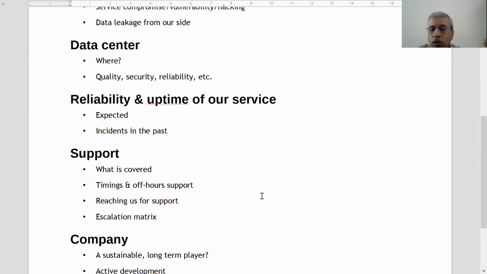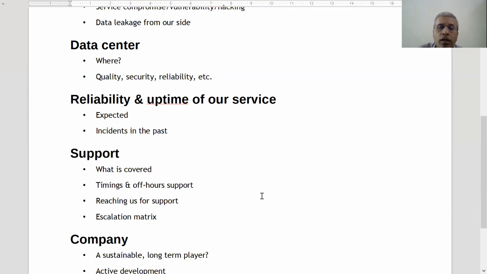However, we also have documents and videos which tell how to, for example, configure a mail client, how to mount a drive on the system for a file service, and things like that. We strongly recommend that you have a look at these videos and these documents. And if you still need support, then definitely we are here to help you. Of course, things like your desktop issues, or sometimes somebody will say my desktop is slow, are obviously not covered because they really don't have anything to do with our service.